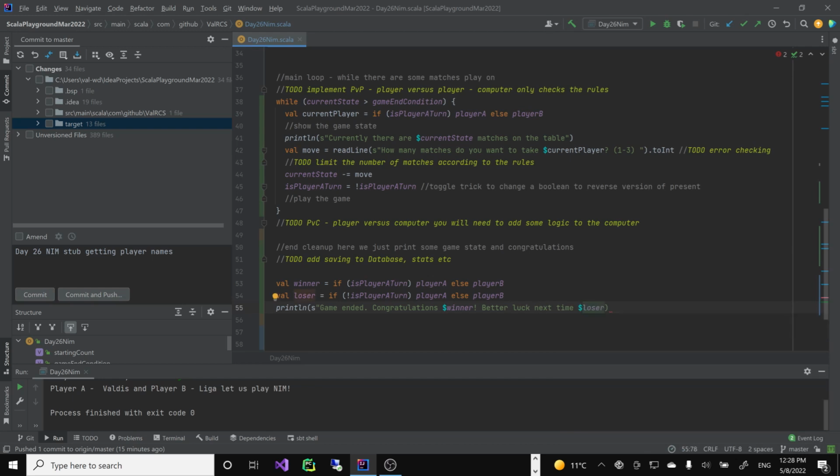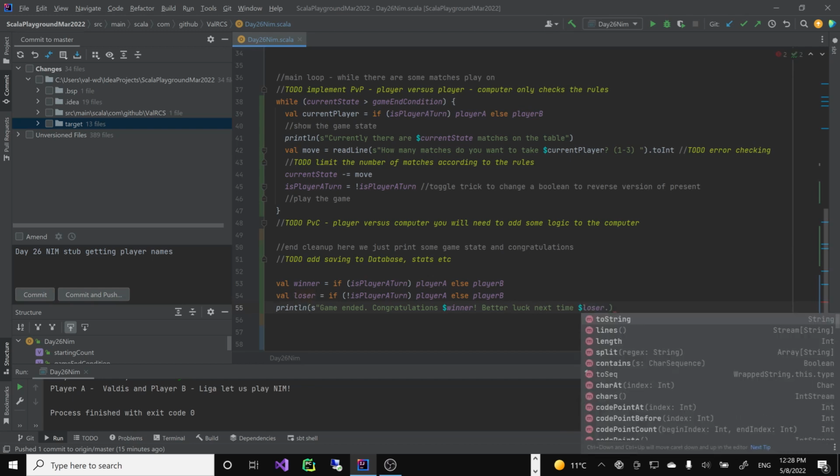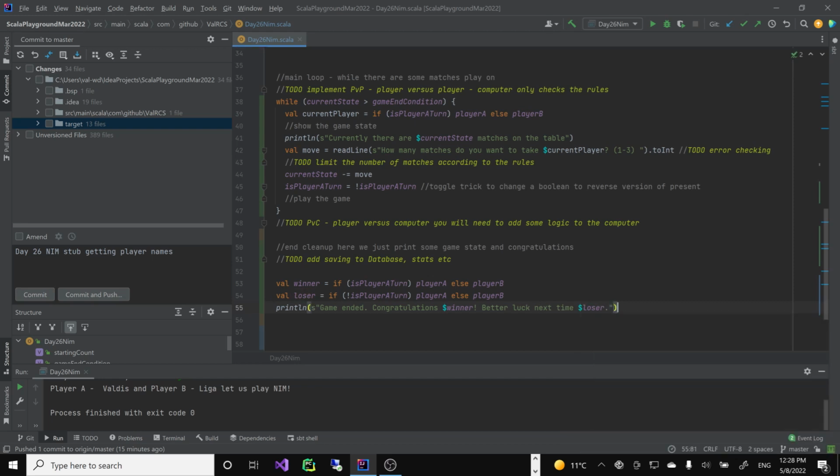Okay. All right. And now, of course, a to-do would be to implement multiple games. So we have a single game loop. Maybe we want to implement multiple games, but that will come later. So let's check if this works, and we can commit our first version, which actually is a full game. A really simple game, but it is actually a full PvP game, player versus player, and it's really easy to play. Okay, let's run it.